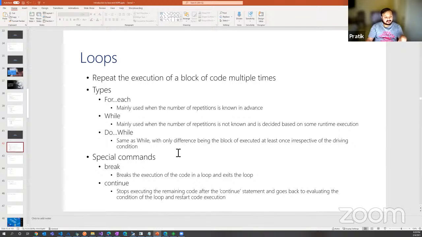The continue statement does exactly the reverse of it. If there are 5 lines of code that need to be executed inside a loop, and in the third line, let's say the compiler finds a continue, it is not going to execute the next 2 lines of code. It is going to go back to the loop and start it from where it had finished. So continue stops the execution of the statements which follow it, and resumes the loop from the next position. That's what continue does. So break and continue come really handy when you're in tricky situations, like tricky nested loops and stuff like that.